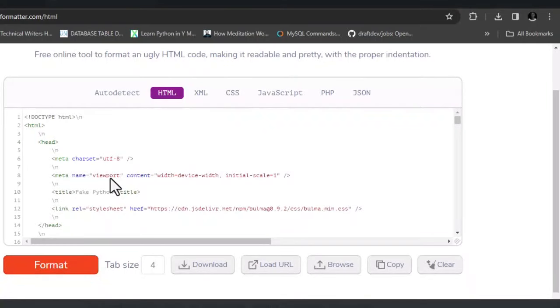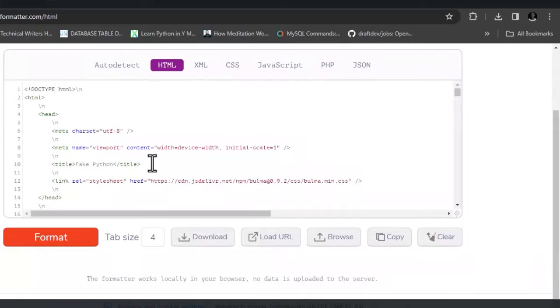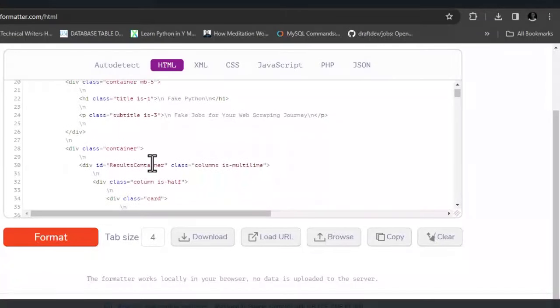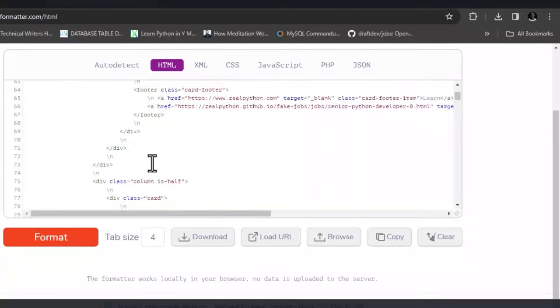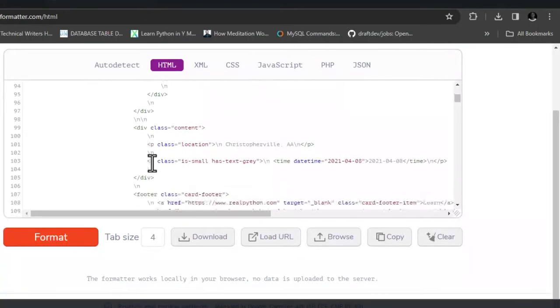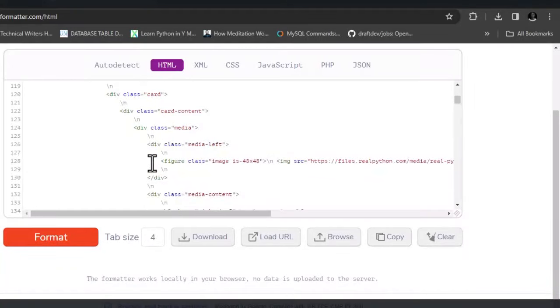Okay, and now you can see that we have our gibberish code formatted. You can see how it is now properly arranged and then rendered to us. So this is how the web formatter works. All right, as we go further, I'll show you prettify and how to make sure that what is coming to us is beautiful.